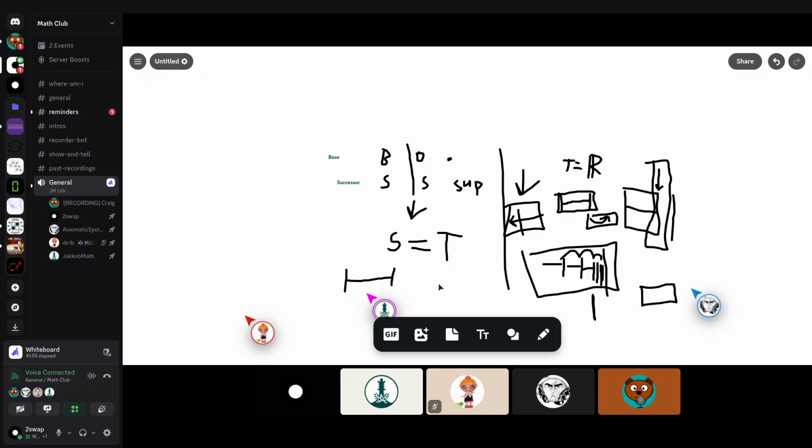There's a sequence of real numbers that approaches that. Oh, right. Oh, clever. I like that.